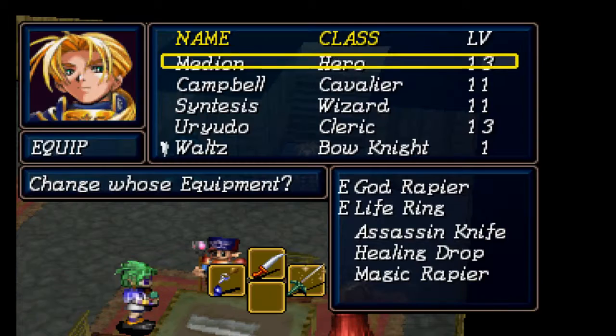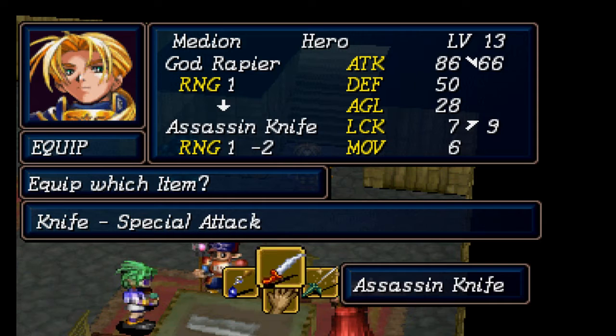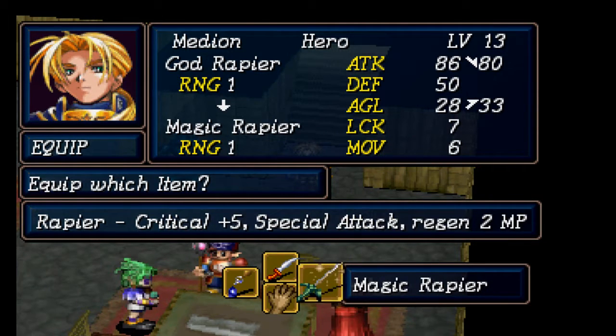So first off, equipment-wise, Medion has a new weapon. I sold his old rapier, one of the mithril mist rapiers, I think, and I bought him a magic rapier instead. Now, it's not as good as a god rapier in terms of damage, but it does regenerate MP, and this is one of, I would argue, the biggest reasons why rapiers could potentially be better than swords or blade-type weapons. Because they're the only ones that have anything that regenerates MP. Very few weapons have that effect. Like 2 in the whole game, I think. So rapiers and rods, basically. There might be another one somewhere, but I don't think so.